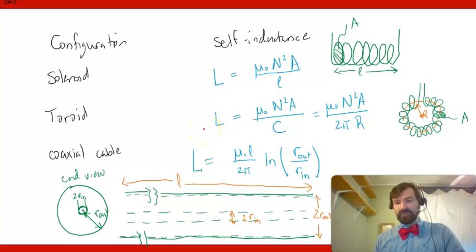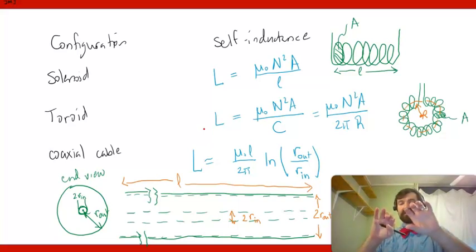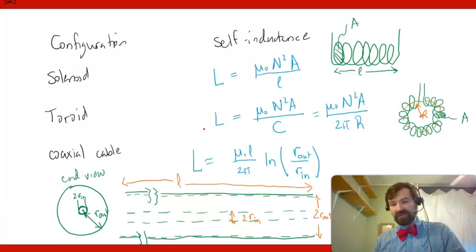Compare that to your solenoid, which is basically like a bar that you've wrapped a bunch of wire around. So you have a length and you have a cross-section area. A toroid is like taking that same thing and bending it into a donut shape. So you have sort of like a donut radius, and then you still have a cross-section area. And so that's what your self-inductances depend upon.